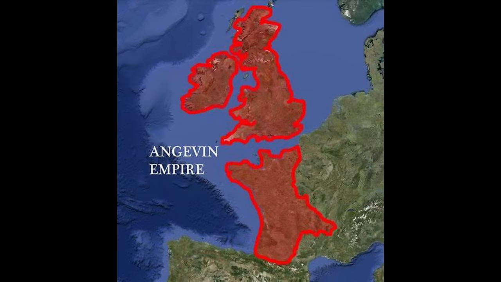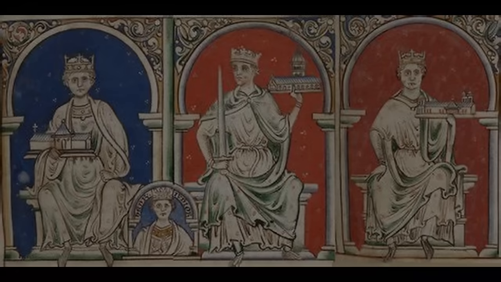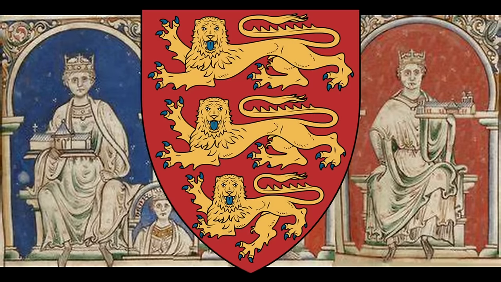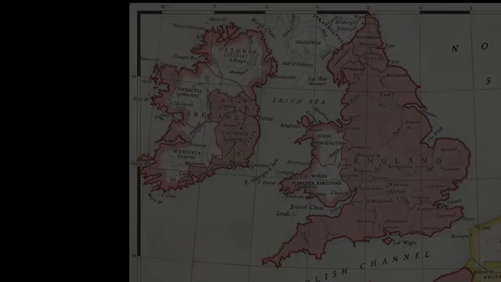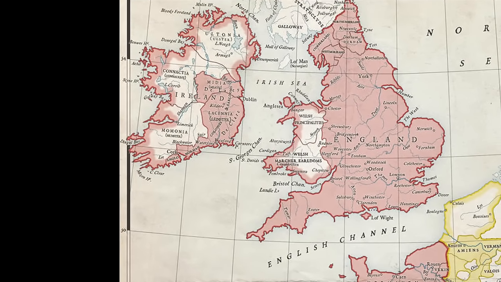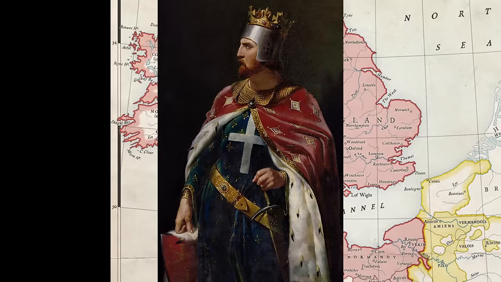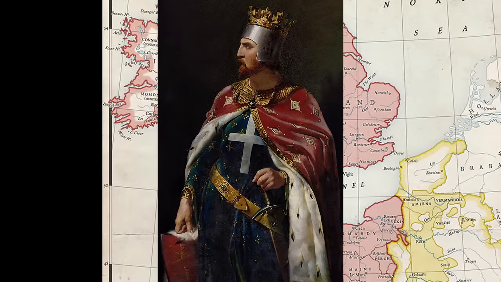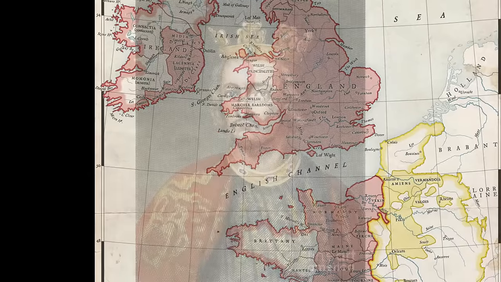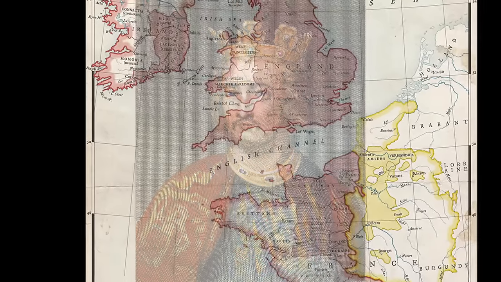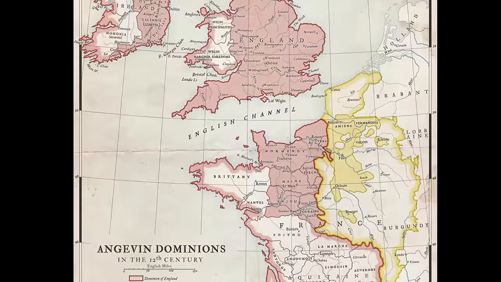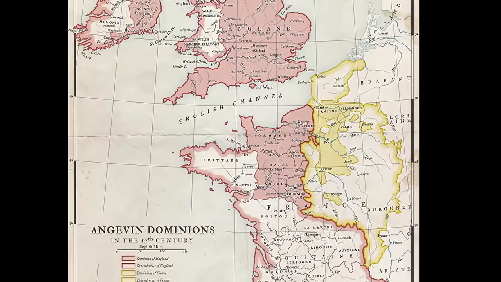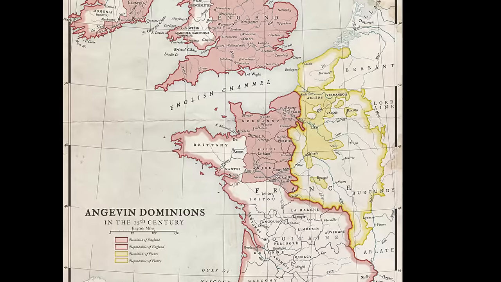The Angevin Empire covered England and sections of France in the 12th and 13th centuries. The Plantagenet kings ruled this empire, and it was founded by Henry II in 1154 when he took the throne and strategically married and acquired territories in France, including Normandy, Aquitaine, Gascony, and more. His successors expanded further — such as Richard the Lionheart, who spent a great deal of time in France, and King John. These expansions frequently caused conflict with the French monarchs, and under King John the Angevins lost Normandy. By the 13th century the English had lost vast expanses in France and eventually lost it all.